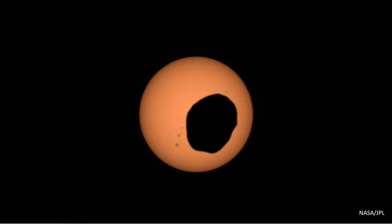So this is Mars's largest moon, Phobos. As it eclipses the sun, it's not large enough in the sky for a total solar eclipse, but just a partial one, or you may even call this annular of a sort. Phobos is only 22 kilometers across, so it is a very small object, but it is very close to Mars, only about 6,000 kilometers away. So it does appear rather large in the sky. As well as that, the sun appears much smaller in the sky from Mars, only about two-thirds the size as we see it here from the Earth. So it's a smaller object to eclipse.